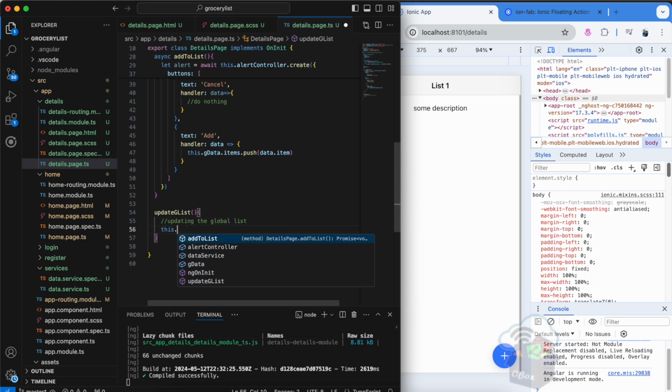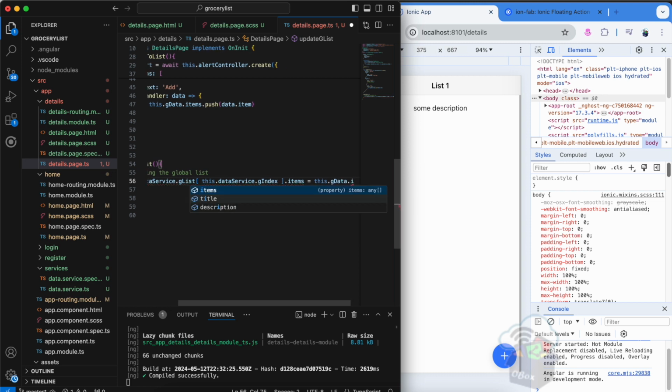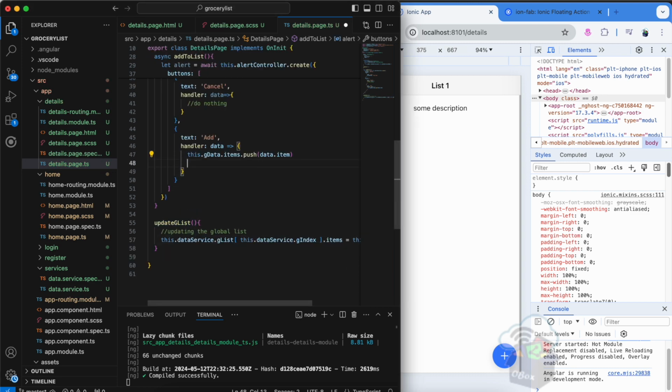Update the specific index selected by the user. Access the array items and assign the global data array. Call this updateGlist inside the handler of the add button.